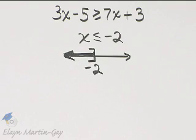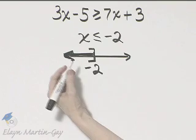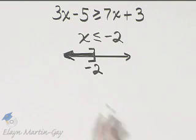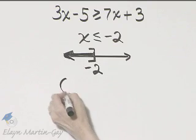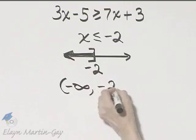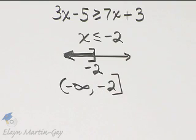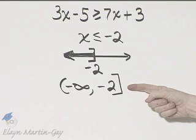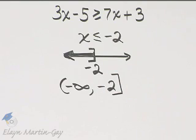Now let's write it using interval notation. If you'll just follow the shading from left to right, you'll be fine. That's negative infinity and I'm shading all the way to negative 2, bracket. There's my solution. There it is written in interval notation and there it is graphed.